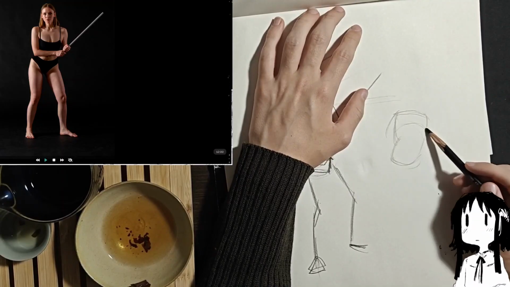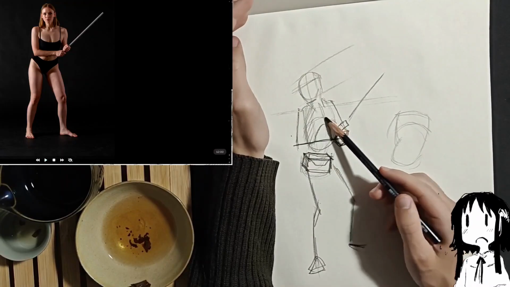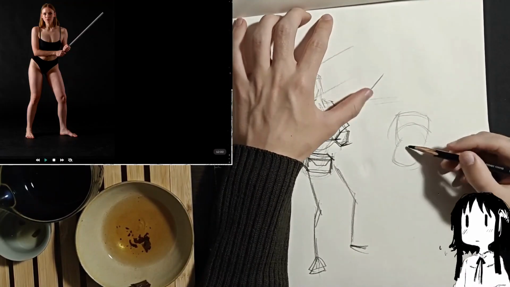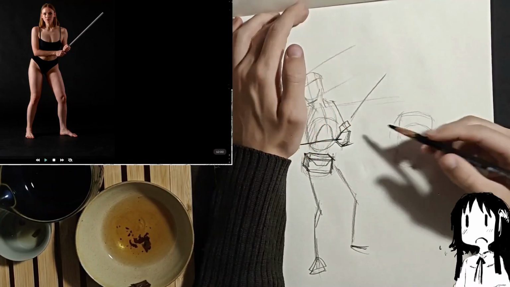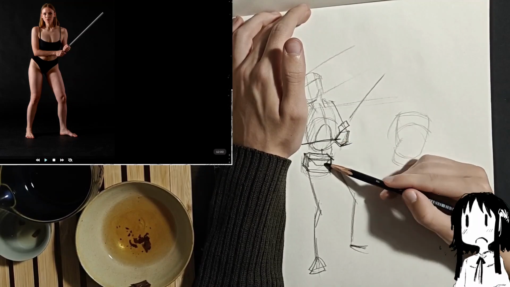Do this wrapping line, which is essentially this. As you can see, I'm already working with it as a shape. I'm doing it a little bit lower, but whatever. Same here, right? I'm going inside this where the belly button would be.